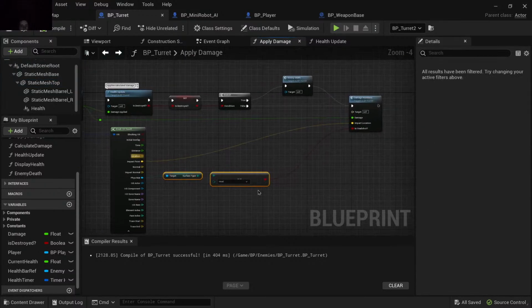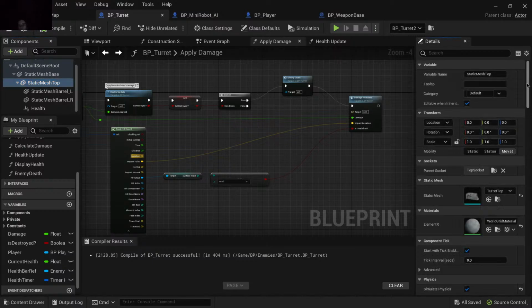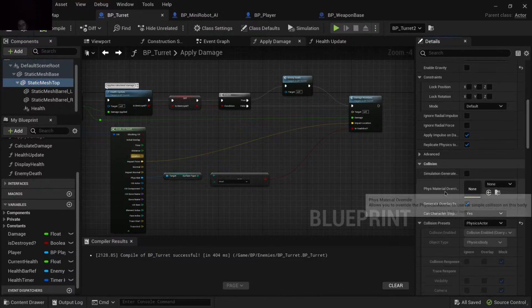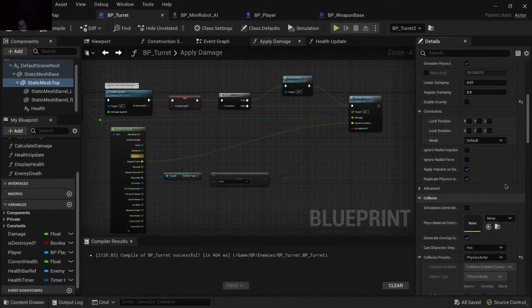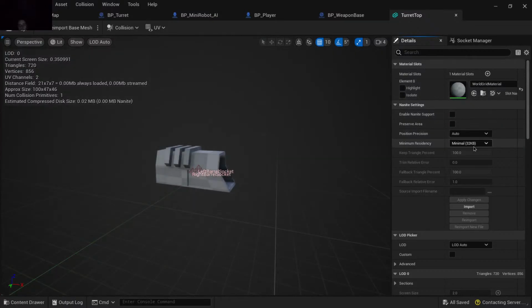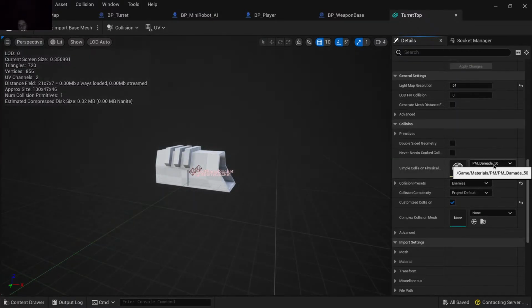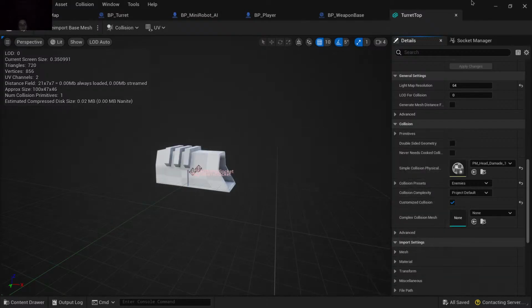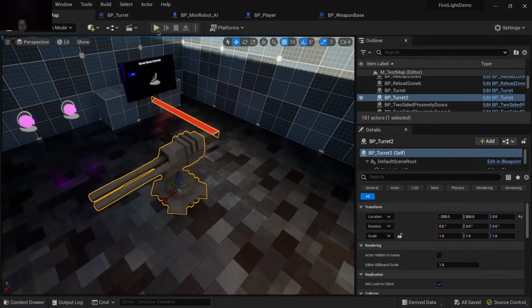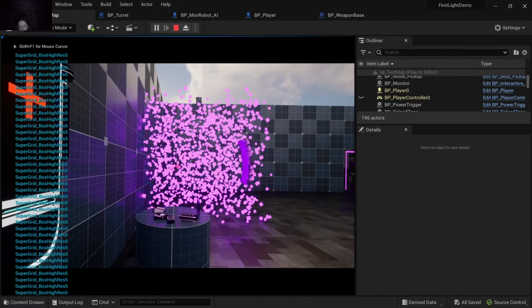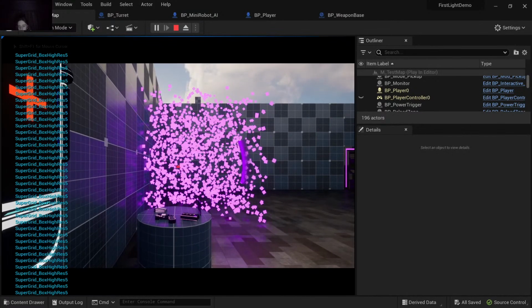Oh, okay, yeah. I can do physics material override. I can set physics material somewhere. I had damage. Let's try this now.